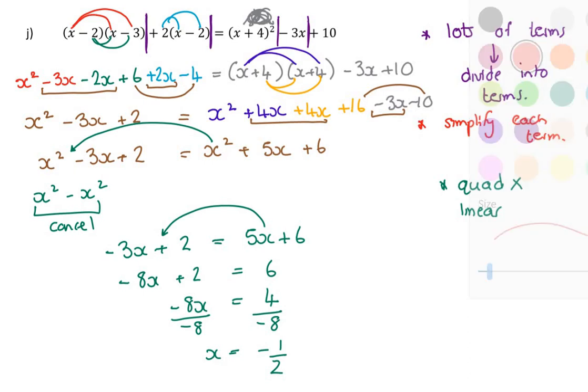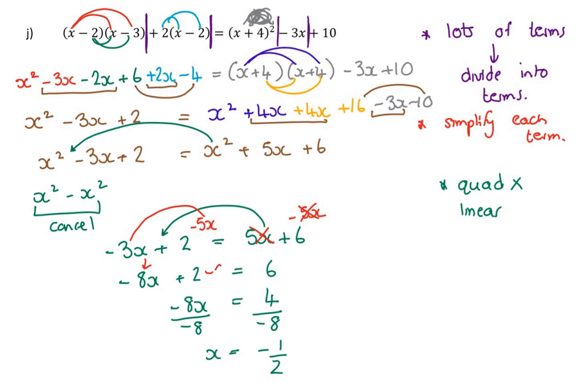So let me just explain to you what I did there again. I minus 5x from this side, so I minus 5x from this side, so these two combine to that, and those two disappeared. And then here I'm minus 2 on both sides to get there. Now the beauty is you can always tell if you're right or wrong, because you just shove negative half into the original question and you can tell if you're right. Now this will be worth a lot of marks, so don't get thrown by a question like this. I've never seen this at test exam. This one was just for fun.